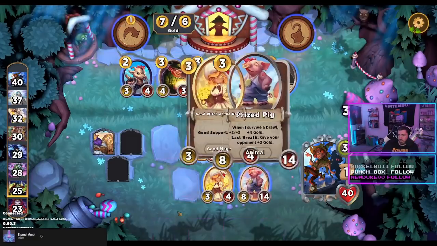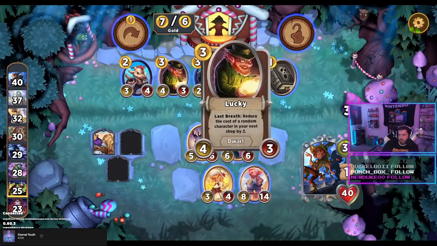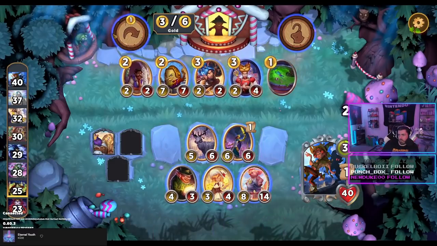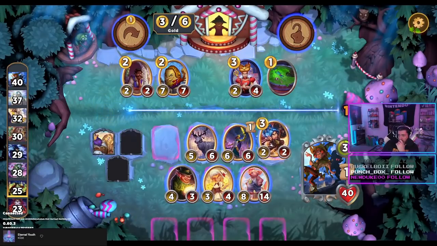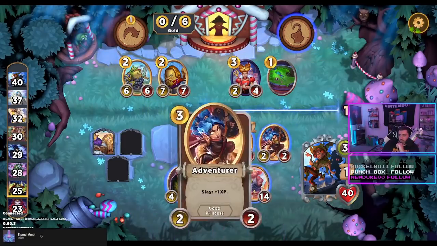All right, what else do we want to look for now? Spellweaver? Maybe Lucky? Let's buy Lucky and roll. Okay, there's the adventure, so how do we want to do this? Because obviously we're buying the adventure, but I'm trying to judge where it's best to put the adventure in this spot.